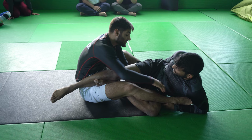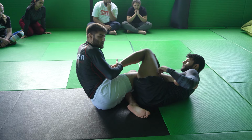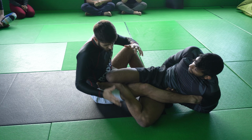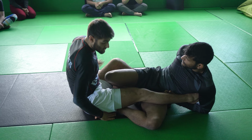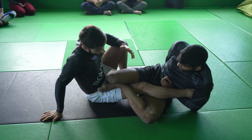And now, I cannot just push, I have to do this, but when I do this, it can still continue, it can change and have other options. So I prefer to say that I accept the position and I try to work from this one. It's a bit strange because most of the time we want to push to sit because it's a good idea, but if the guy is good, it's like just pushing the hand a bit further. So it's not always the best option. So we will work from this position and see what we can do from there, and not only to defend, but also to counter attack, okay?